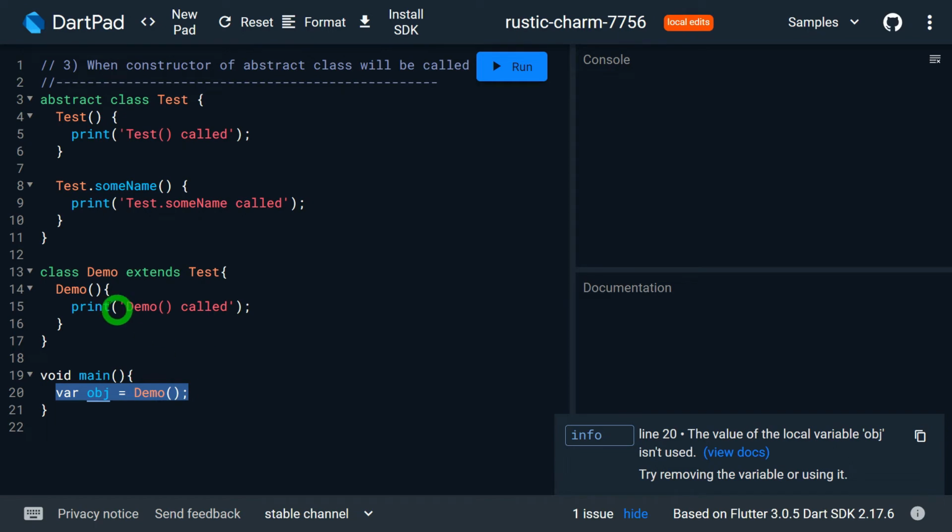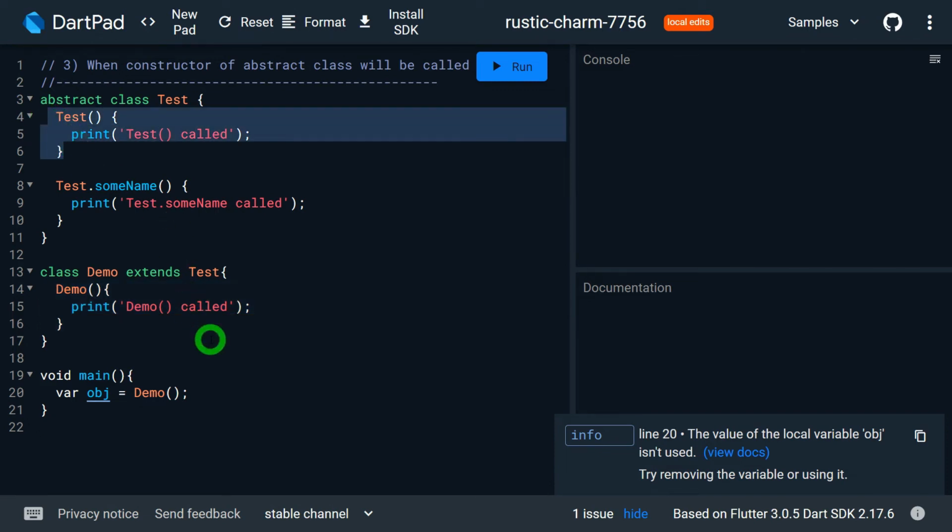So we know that whenever we create an object of a subclass, before calling the constructor of the subclass, the default constructor of the superclass gets called, and that's what we have seen in the video called constructors in inheritance. And the same thing is applicable for the abstract class also. Okay, you might get shocked when I run this program. You will observe here, before calling the constructor of demo, the constructor of test will be called first, then the constructor of demo. I hope it's clear that this is the place where the constructor of the abstract class gets called. So whenever we create an object of a subclass, the appropriate constructor of that abstract class gets called. By default, it is calling the default constructor.